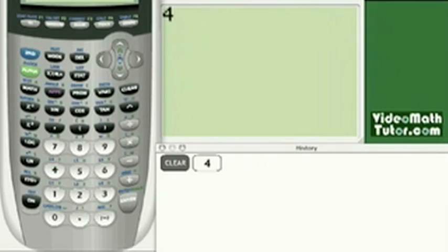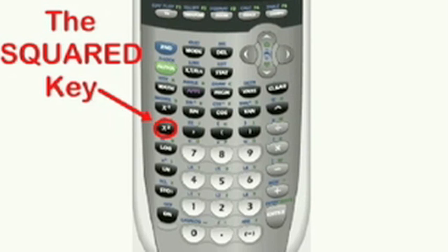To input a square in the calculator, it's very, very easy. All you have to do is, let's say we would like to find, how about 4 squared? So for 4 squared, all you have to do is type in the number 4. Make sure your calculator's turned on and press the clear key. 4. Now look over here, above this key that says log, you see a little x squared. That is your squaring key.